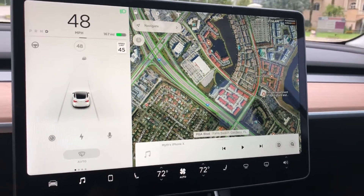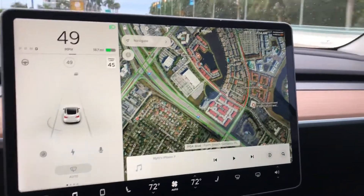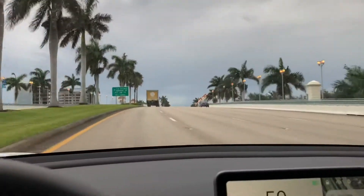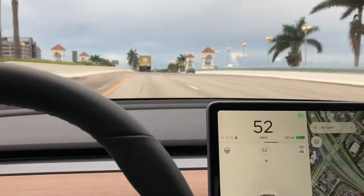I hate to do that, but I think it's in the name of safety. If you feel nervous with how autosteer is driving, you should take over right away and be safe on the road. So this is a quick update — this is day two of my Tesla Model 3. Thank you, cheers.